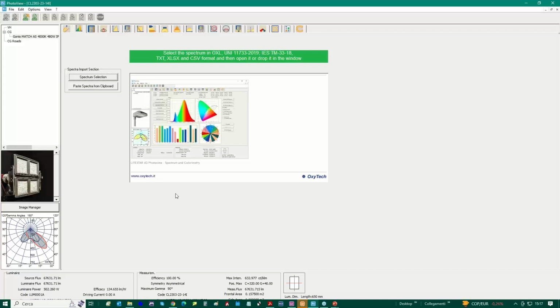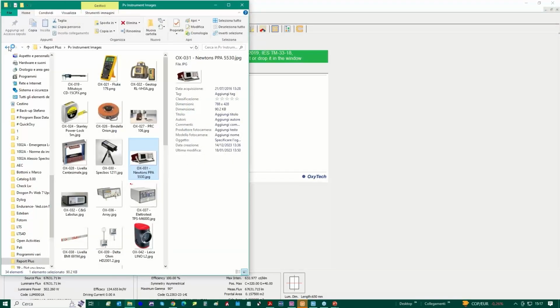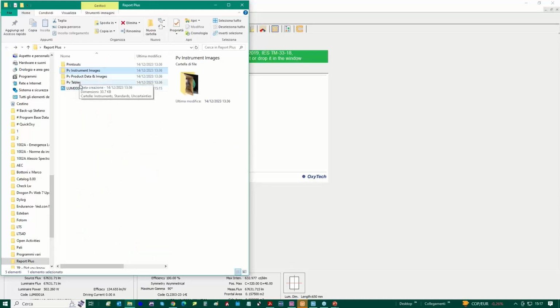On the other hand, you can also use the program in order to import a single spectrum, so the spectrum of a point. The program allows you to do both. Let's import a file coming from a goniospectrometry performed at our laboratory.